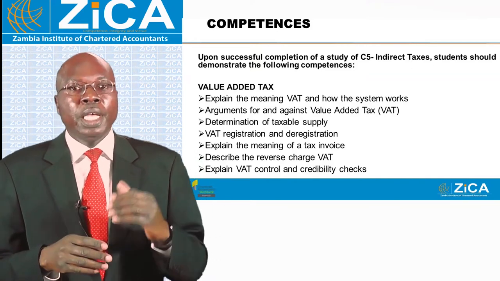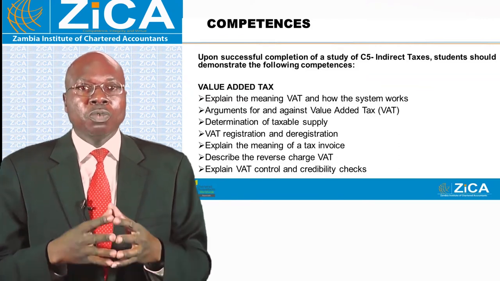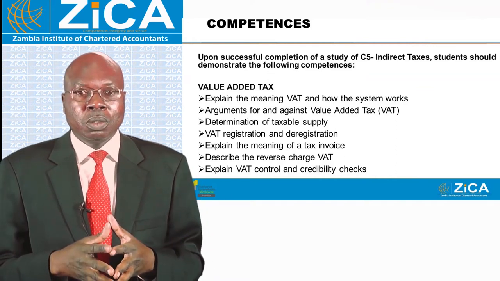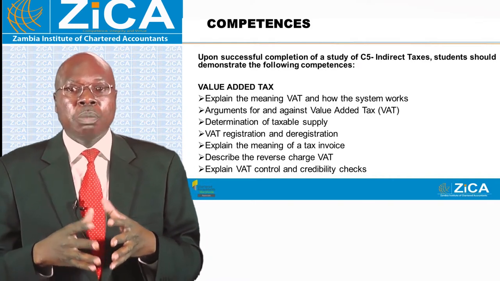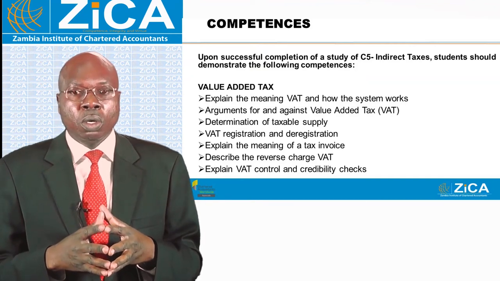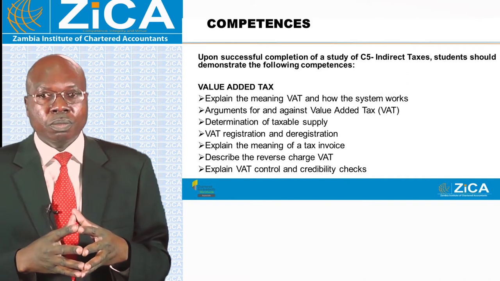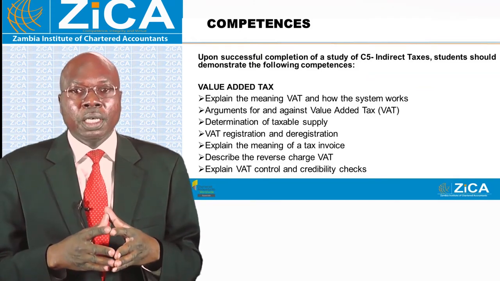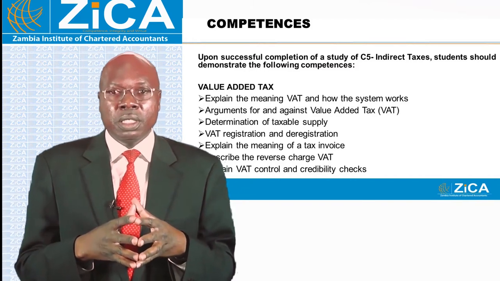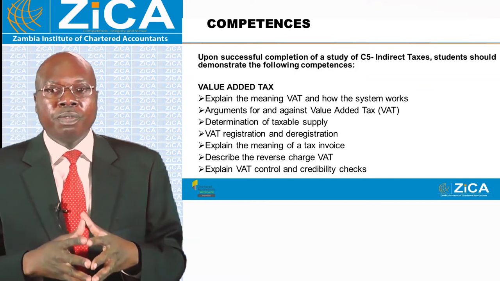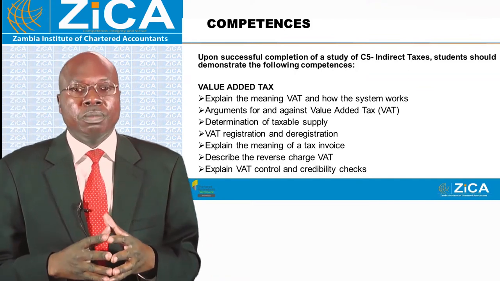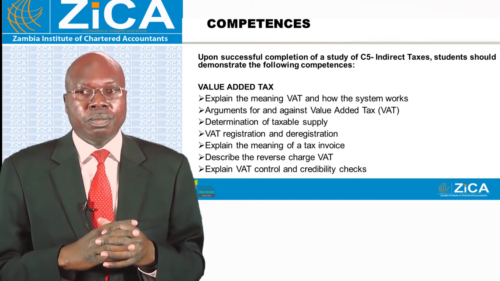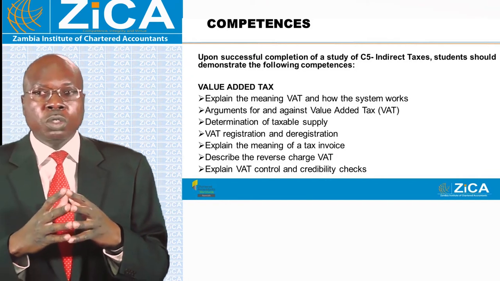The second point, when a business is sold, there's no reason for you to keep the registration of VAT when you have transferred the ownership of a business to another person, which means that the person that buys the business will have to initiate his or her own registration. Number three, VAT can also be cancelled when there is a change in the legal status of the business. For instance, if a partnership has been dissolved, then registration can be cancelled.